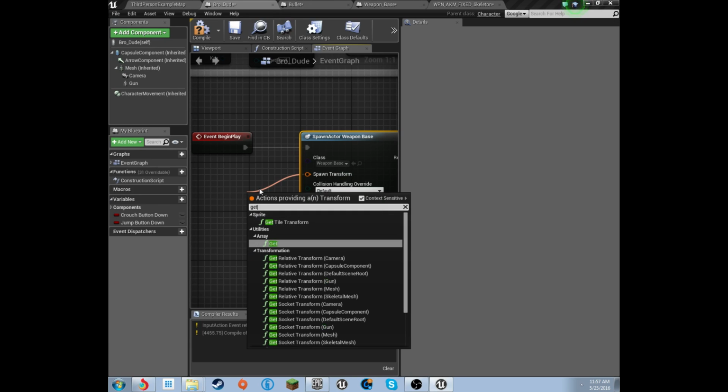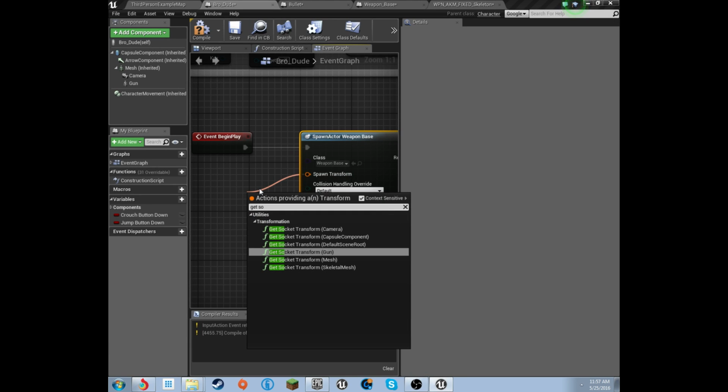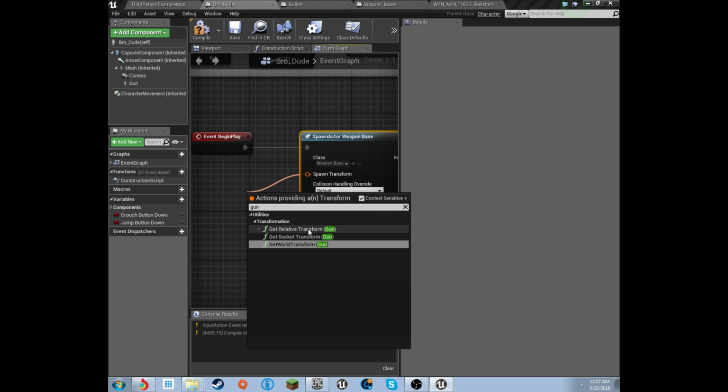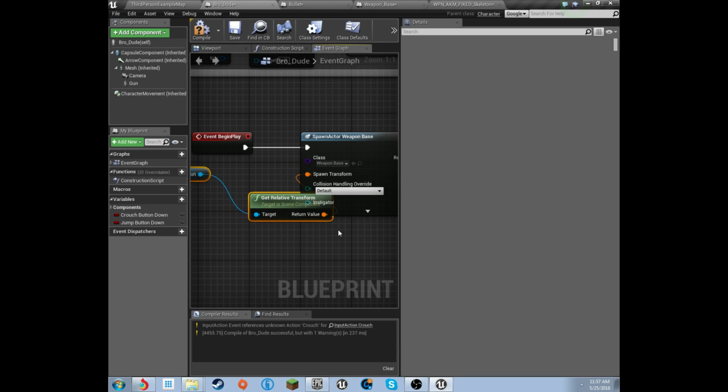And we are going to get object transform, just type in gun, and yes, relative transform for the gun.